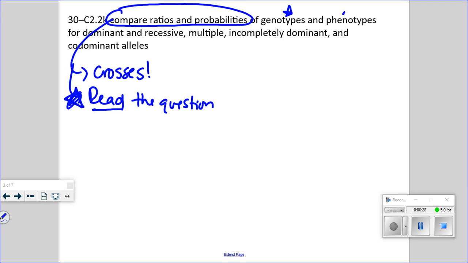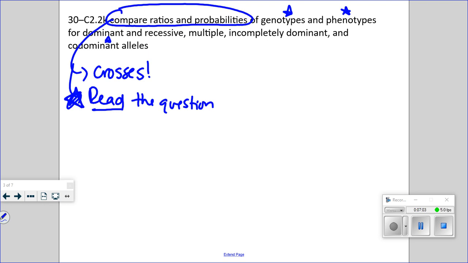Now, you need to know about genotypes and phenotypes. Can someone tell me the difference between those two words, genotype and phenotype? The genotype is like your alleles, basically, like your written trait, or like your genes. Yes, exactly. Your genotype is your genes, your alleles, for sure. Phenotype is like the physical characteristics of those genes. Absolutely. So genotype is which alleles you have. Phenotype is what got expressed. What trait do you actually have?